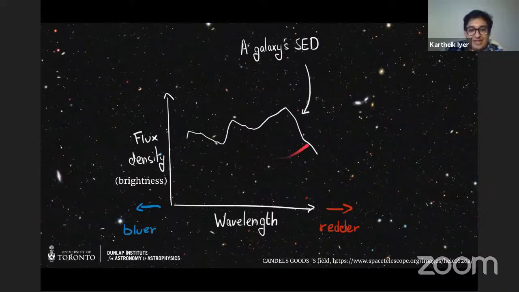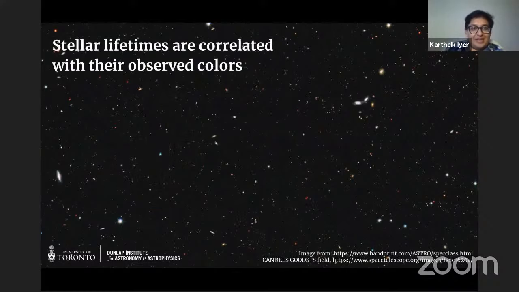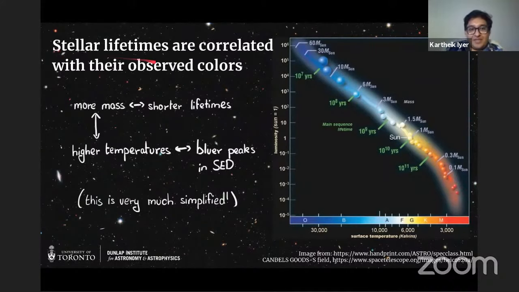And now this curve, I say, is what's going to hold the key to unlocking how many stars a galaxy has. And this might be confusing because this curve doesn't really look like anything, right? It's just these random set of bumps and wiggles. So how do we figure out using this how many stars a galaxy has? We are able to do this because the lifetime of a star is set by how much mass it has. So the more massive a star is, the more the gravitational pressure at its center. So it's going to burn through its fuel more quickly. And therefore, it will have a shorter lifetime because it's going through its fuel more quickly.